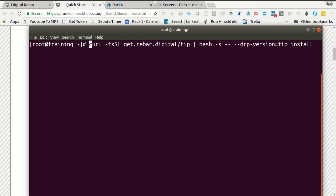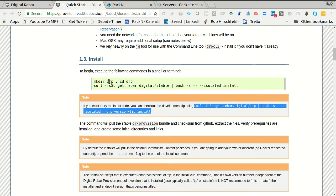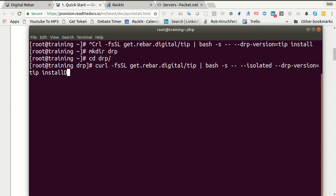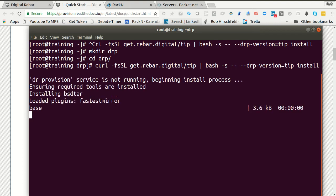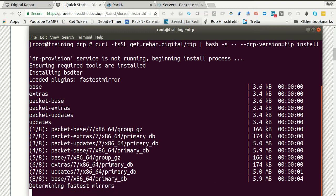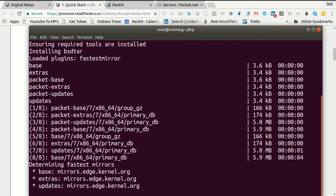I didn't actually copy everything correctly, so what I want to do is make the directory first, and then I'll go into DRP. This is really a throwaway machine, but I'm trying to follow the instructions. I'll take out 'isolated' and it's going to run through the process. You're welcome to read the shell script — it's really just bringing down and installing the prereqs, bringing down the Go binary. Pretty straightforward stuff.